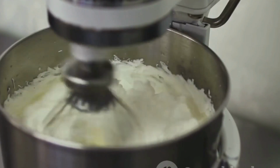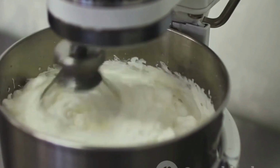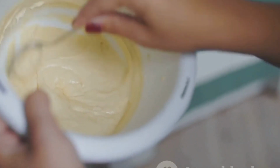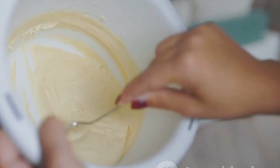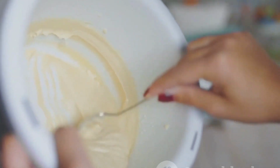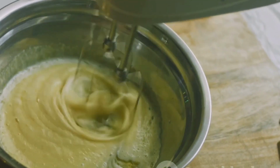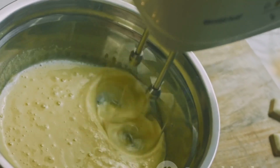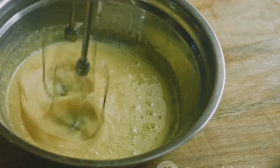We'll gradually add the dry mixture into the wet, stirring continuously. This step requires a bit of patience and a steady hand, but it's essential for avoiding lumps and achieving a smooth batter. As we stir, we'll notice the batter becoming thicker and smoother, a sign that we're on the right track. In the world of baking, consistency is key. So we'll keep stirring until our batter is as smooth as silk, with no dry flour visible. It's a bit like a symphony, where all the ingredients play their parts to create a harmonious whole.